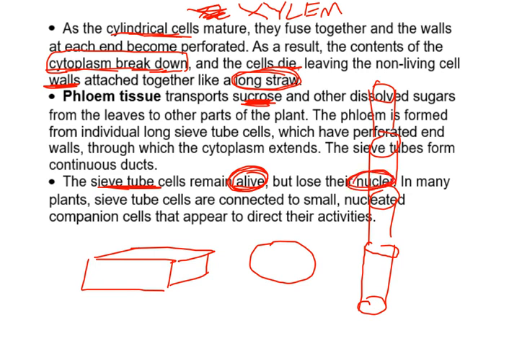It's actually brilliant. What they do is they take the nucleus out of the cell, which right off the bat, you're probably thinking, well, how does the cell do anything then? Well, it actually works together with something called a companion cell. There's a second cell just outside of it, and that cell has the nucleus. So basically, rather than the nucleus being inside of the cell, they take the nucleus out and put a small little cell next to it, and that cell is the brains behind the operation.